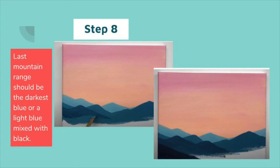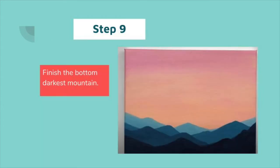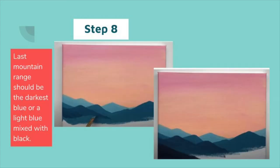So make sure to stop halfway through and leave room at the bottom for another dark mountain range. I'll show you guys step 9 just so you get the gist of the bottom range too. So as you can see, there's a darker range right here. So I'm going to go back now to step 8 for you. So we're going to go on to doing this section right here, the third mountain range, and then maybe the very bottom sliver of the darkest on the bottom left corner of the right image.